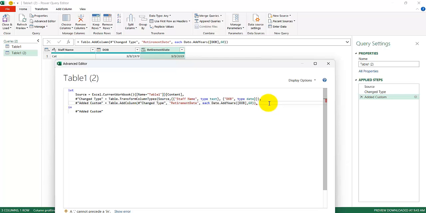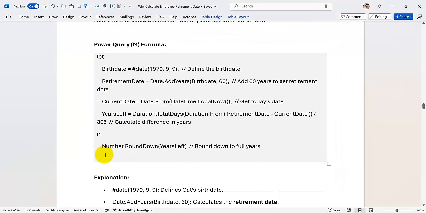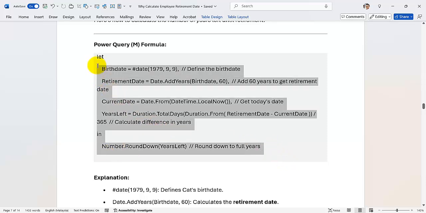So I have the add column, right? Now the thing is that I did add a column, but I want to add something else. Can I say that somehow? This is not necessarily going to work. So I just want to copy this. I'll just show you what I do right here.